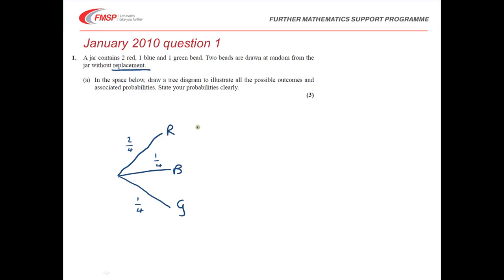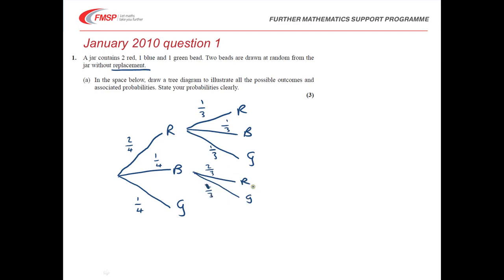So once we've chosen a red one, we can then choose a red one, a blue one or a green one. But now we have to realize that there are 3 in the bag, which is why all of my probabilities are now out of 3. There is 1 red, 1 blue and 1 green. So that's fine. If I've taken a blue out of the jar, sorry, not a bag, what we need to realize is there are no more blues, so blue can't happen because I've taken them all away. So that's red, which is 2/3, and green, which again would be 1/3.